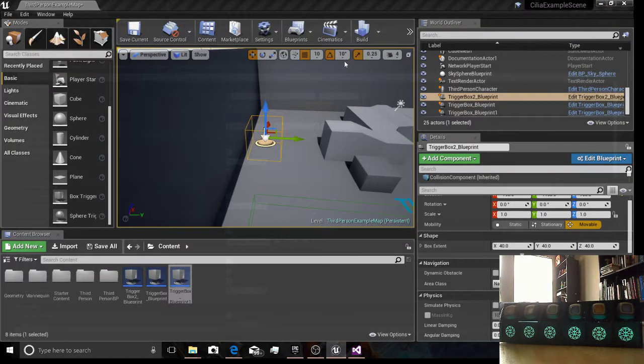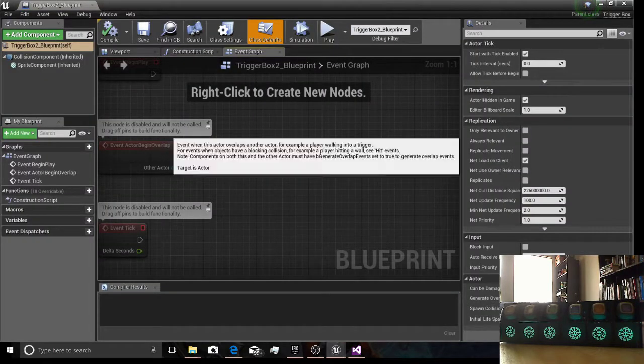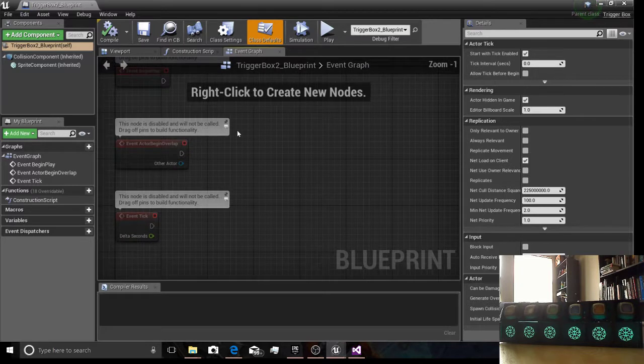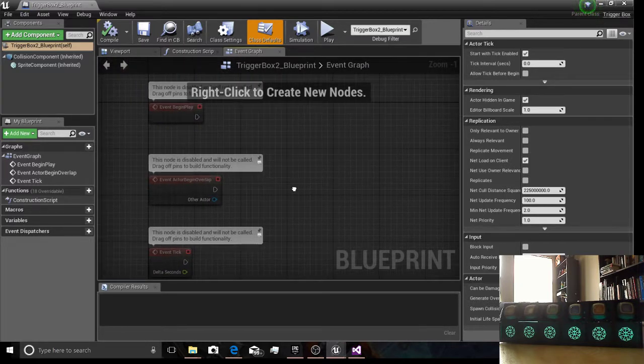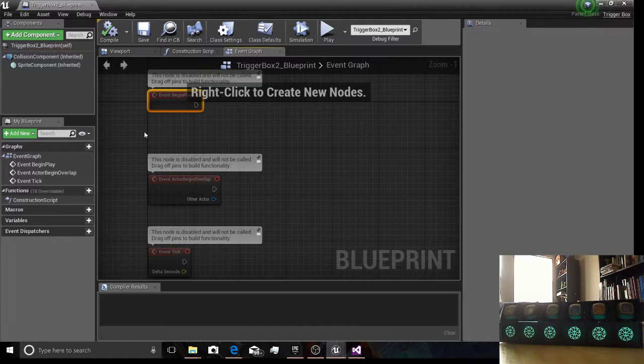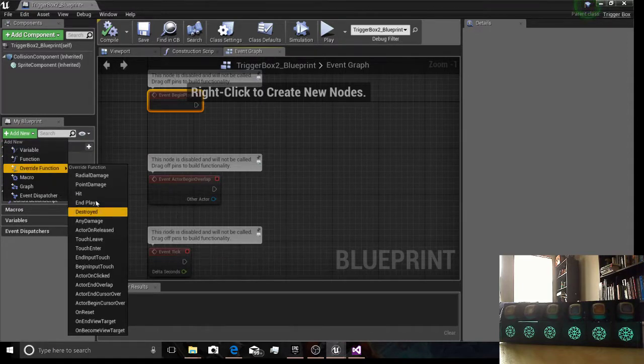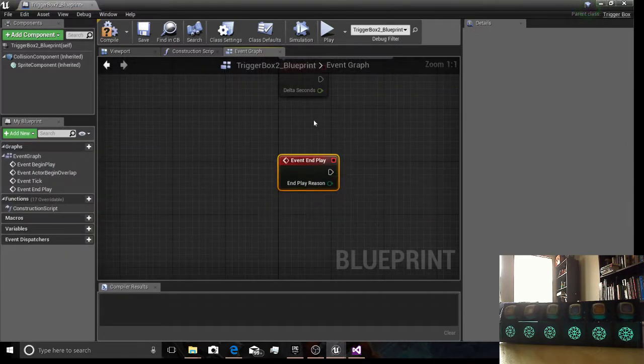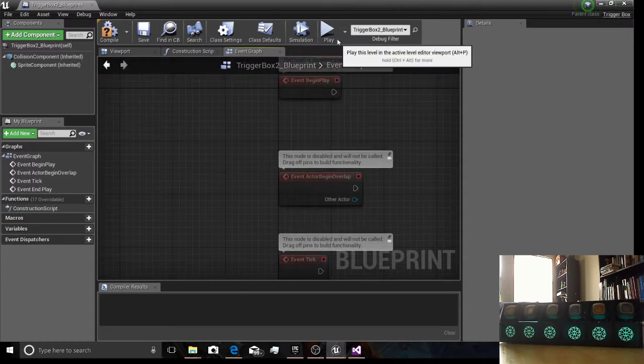So open full blueprint editor, and so now we want to make sure there's an event on begin play, and we also want to make sure that there's an event for end play in this object.